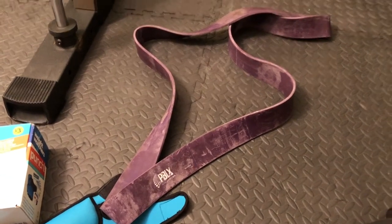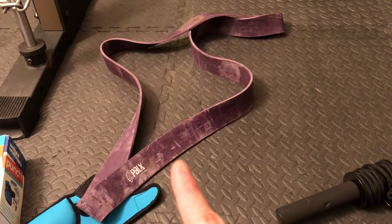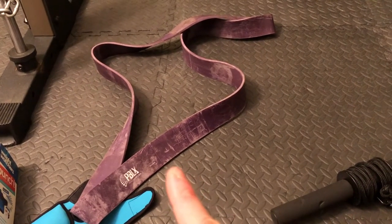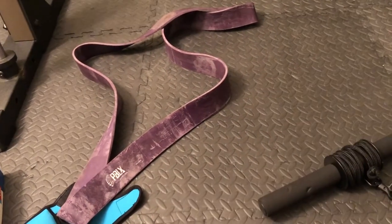But this is super resistant. If you're using this to help you do a pull-up, it almost does the pull-up completely for you. It's that much resistance and assistance that it would give.